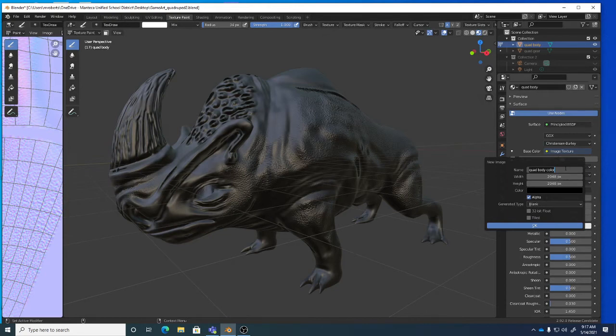We give it a name. Blank's fine. If you wanted a higher quality texture that'll have less banding and look smoother as it transitions between colors, you can tell it to be 32-bit floating point. However, that is going to be a bigger file size. So I think we're just going to keep the default, which I think is 8-bit in Blender, and it'll look pretty good. You might see a little bit of banding, or a not quite as smooth a transition of colors, but you have to get close to really notice that.